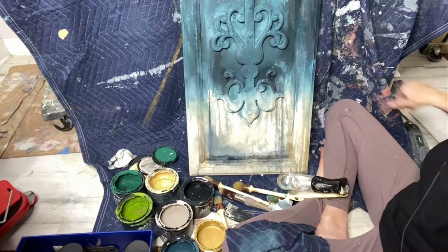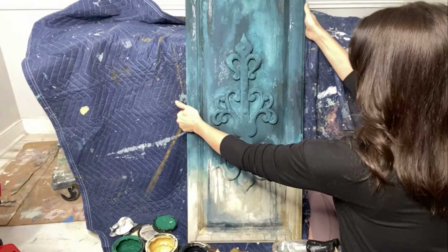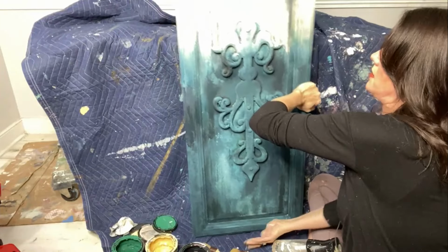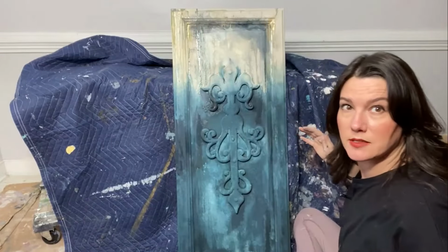Okay, back you up. And we're going to flip without making a mess, Melissa. Let's do this without making a mess. Okay, so now we're back to the original way that we started with the light on the top. See the light on the top? Why is my light getting so bright? There we go, that's fixed.